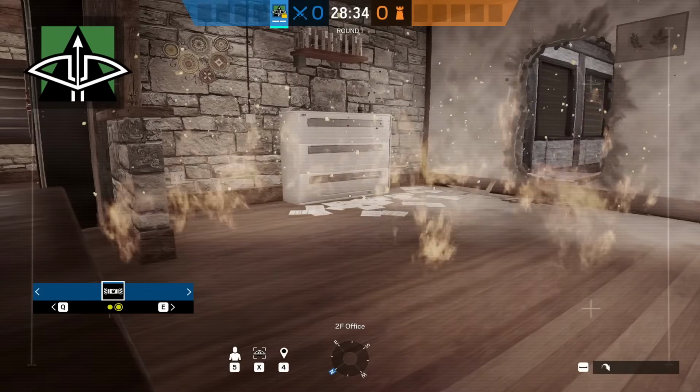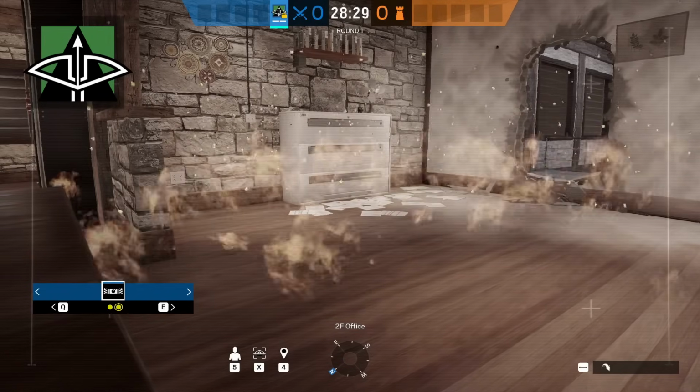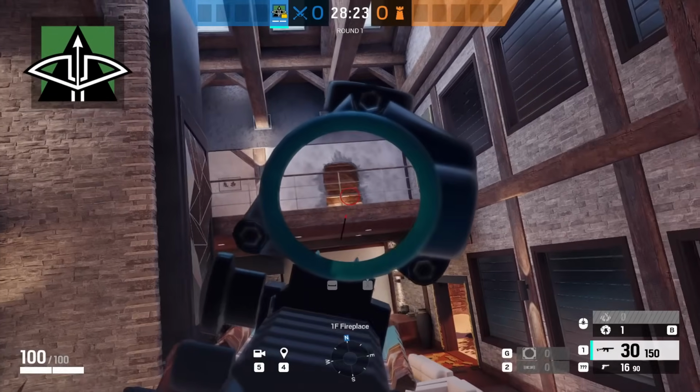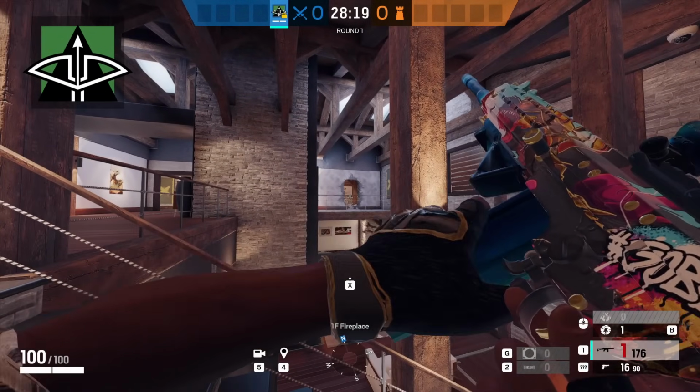This is great in post-plant situations as well. Let's say the Fuzer is down on Chalet Breach upstairs and Capitao is all the way in fireplace. He doesn't even need to peek the breach, and all the way from bottom fireplace he can shoot a flame bolt all the way up, and the defender will simply not have enough space to defuse unless they want to be burned to a crisp.